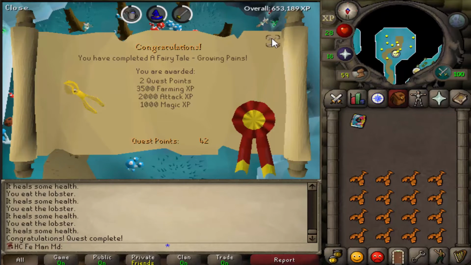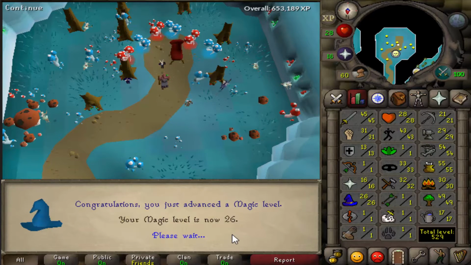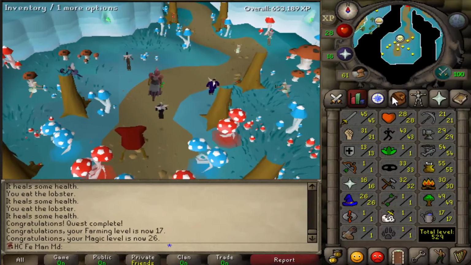Fairy Tale Part 1 is done. That's going to bring us the whole way up to 17 farming without even touching a farming patch yet, which is amazing. It also brought us up to 26 magic, which is a nice plus.